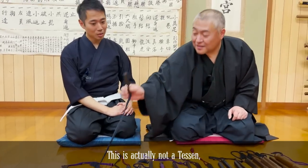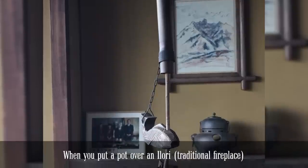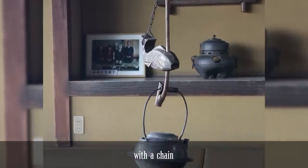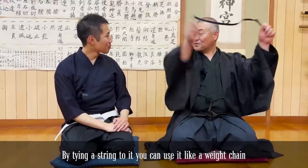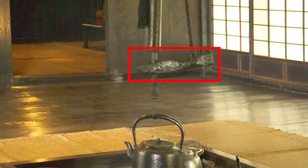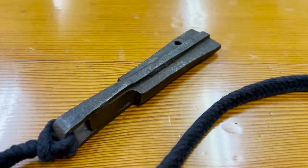これはね、鉄線じゃないんです、実は。扇子の形をしている鉄線と同じ格好なんですけど、いろりに鍋かけたりするときに、天井からこう吊るして、鉄の棒があって、鎖がついてるでしょ、あの部分なんです。 へえ。 それに紐つけると、奮闘術になるんで、振り回せば。それは私のアイデアです。 Generally, this part of the irori is a fish shape, but some samurai families used fan-shaped ones instead. As we explained in a previous video, people in the past used to use anything as a weapon. So Seki Sensei created an original weapon by tying this to a string. It looks like a tessen, but it can't be used like it.